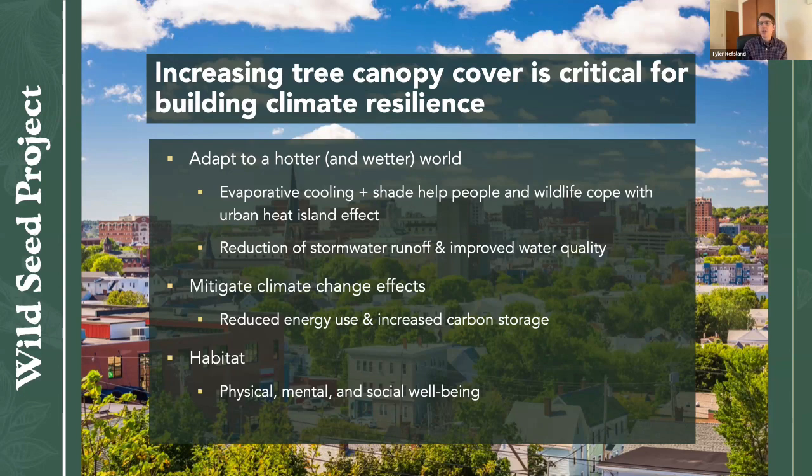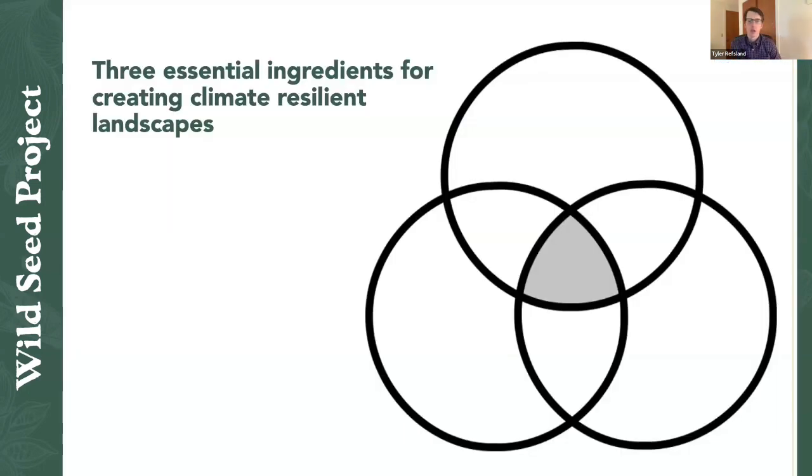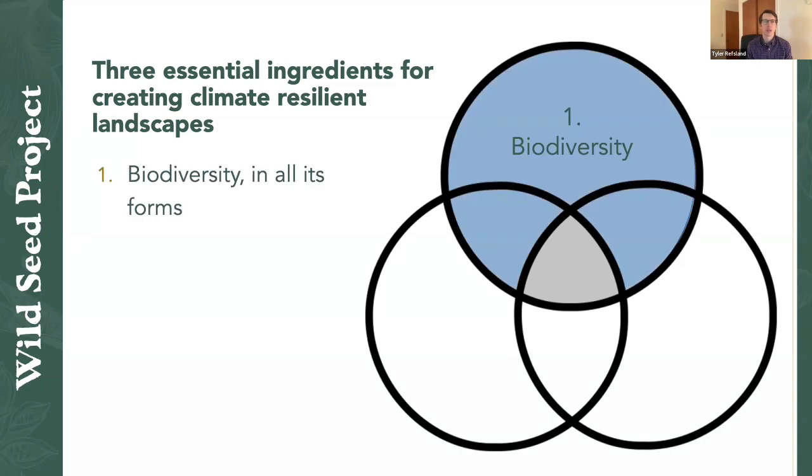And so tree cover really helps provide those spaces for people to congregate and provide some attachment to place, which I like to point out in this time of being increasingly online, but ironically, increasingly disconnected. Creating those third places away from our homes and away from our workplaces is just so, so important going forward. So how do we go about doing this in our own spaces or in our collective spaces?